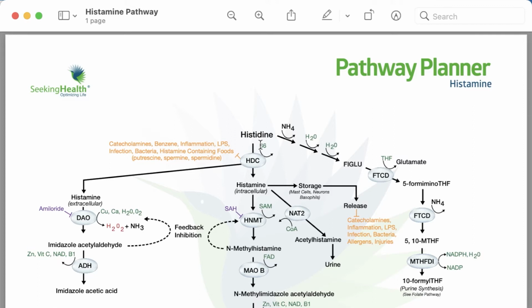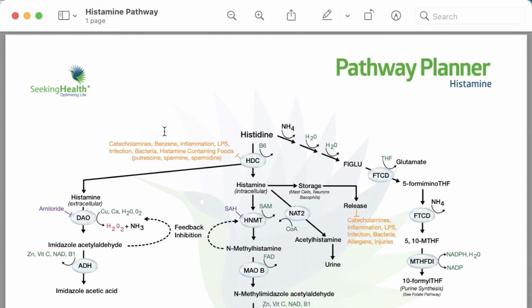But what happens with histamine intolerance is that there's a combination of an increase in this enzyme functioning, and I'm going to discuss the reasons why this can happen, as well as a reduction in the enzymes that break down histamine, the DAO enzyme and the Histamine-N-Methyl-transferase enzyme. So the net result of this is going to be high histamine and histamine intolerance.